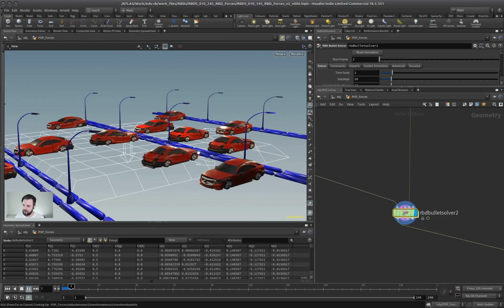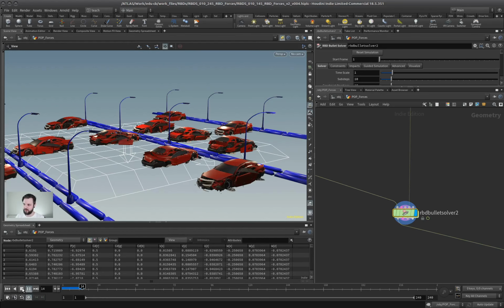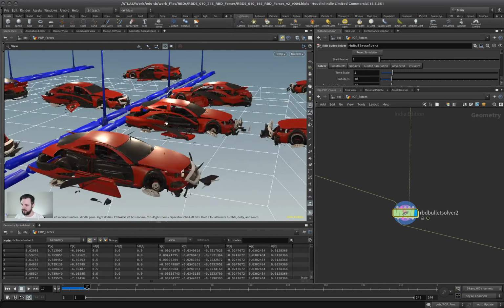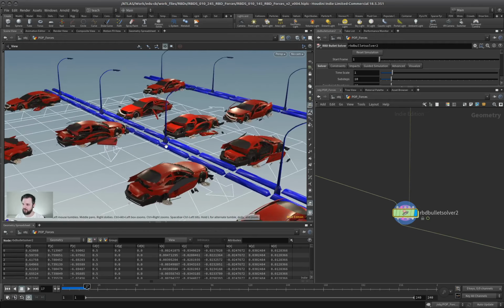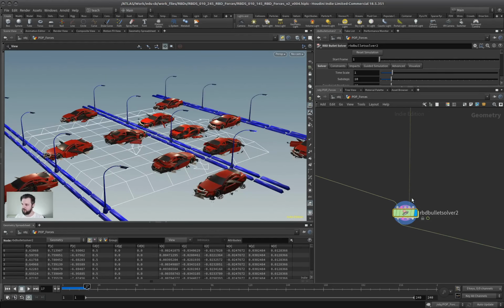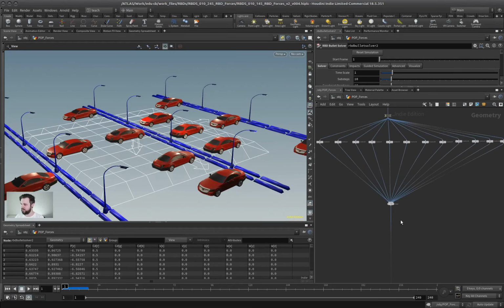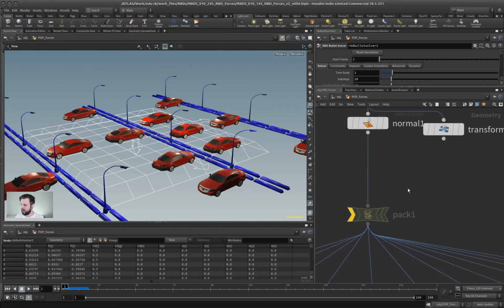Of course, we know how to solve this. I just wanted to make sure we're aware of it. It is interesting, and of course it looks cool, but it's not really what we want. You can also see it's pretty slow because there are so many pieces that have to be calculated. So just make sure, that's all I'm saying, that you pack the whole car yourself.